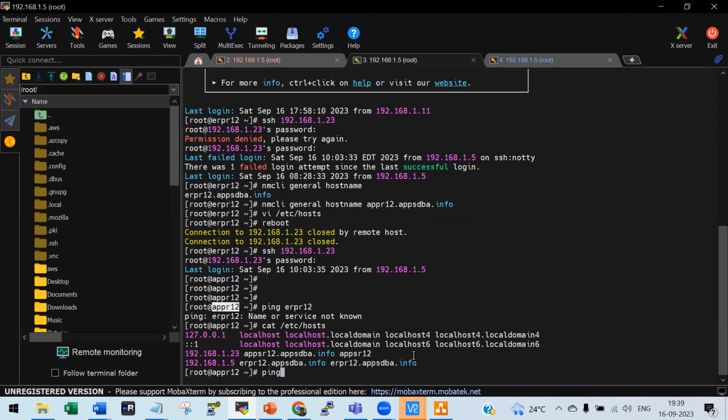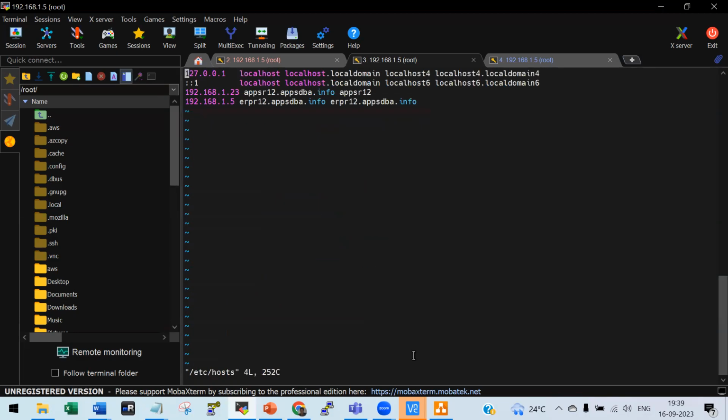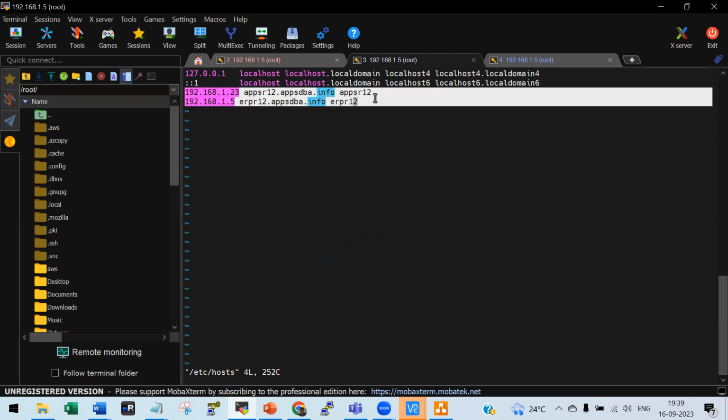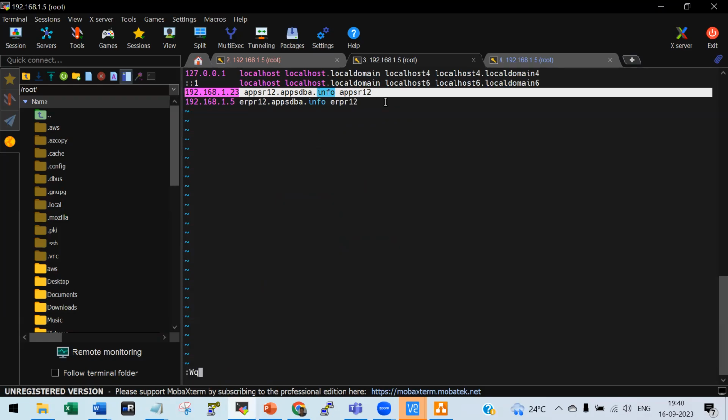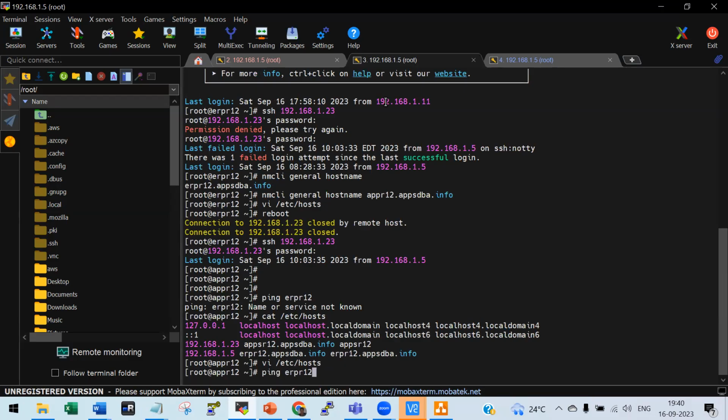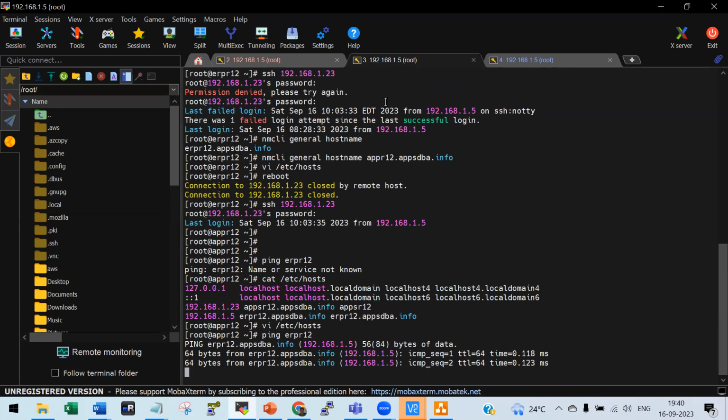Oh, like this again. Okay, I didn't give the alias name. So just remove the alias. The last one is the alias name. So we just want like this. So similarly, I'll take this application and copy it to the other one. In the real time, if it is DNS registered, they will take care of everything. We don't need to worry. See, now I'm able to connect to database node.